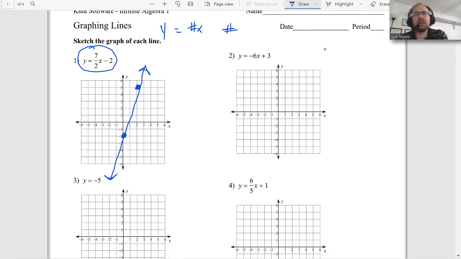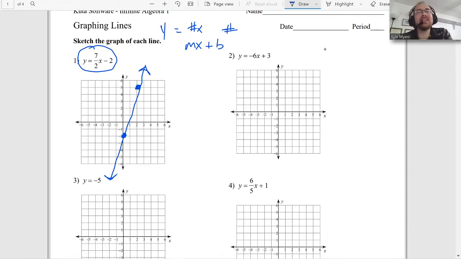But here's the thing. They call this m for slope. No idea why. I tried to look it up once, and there's no good answer because m doesn't sound anything like slope. Slope doesn't even have an m in it. Who knows? But it's m because somebody decided. So that's the slope. And then they call this other number b for y-intercept. Again, there's no b in y-intercept. I just double checked. I don't know where they're coming up with these letters, but they did, and now we're here. So now we have to deal with it, I guess. M is the slope, b is the y-intercept.